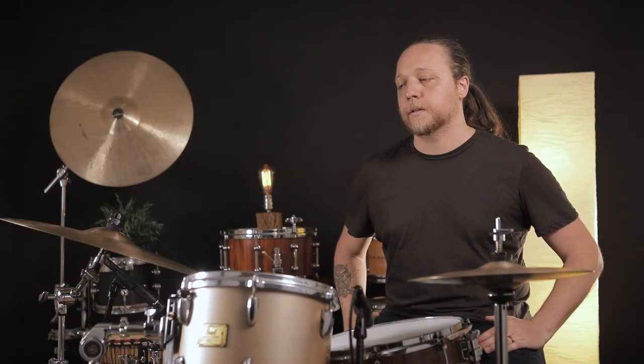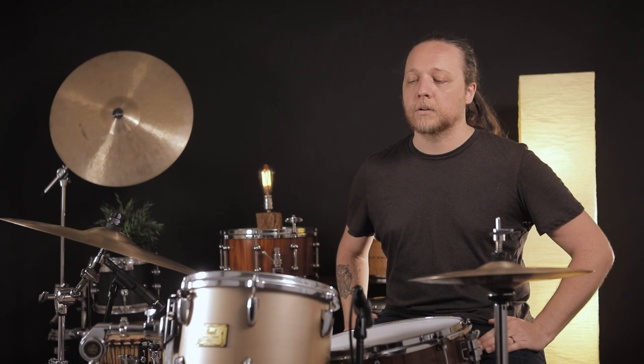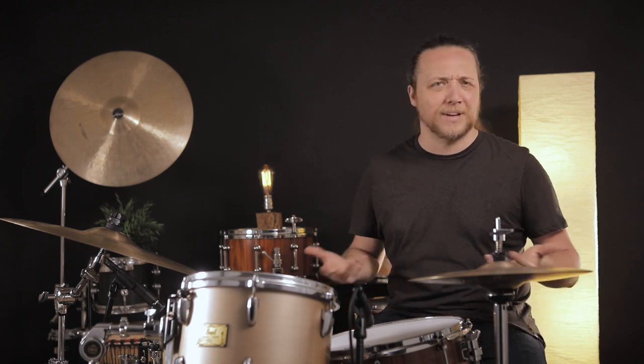Again, exact same pitches. I used a tuner on my phone to make sure that the bottom heads are exactly the same as they were before, because we don't want any variables except for the coating in this case. And to my ear, there is a barely discernible difference going on. And that was actually kind of surprising to me. I was expecting there to be a little bit more of a jump or something to happen.